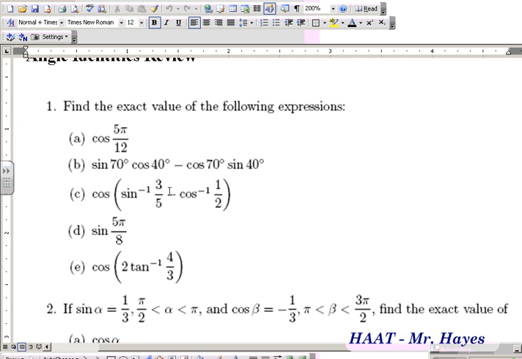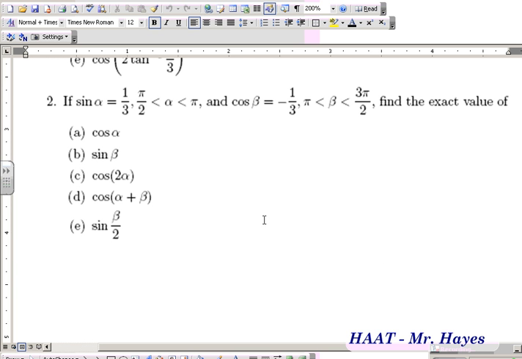This is very similar to the second part of your homework assignment from last night. Sum or difference, homework problem from last night. How do I know C and E are from the homework? You've got inverses. Okay, everything else, if it doesn't have an inverse, you have to ask yourself, is it a sum of 2 angles, the difference of 2 angles, the double of a single angle, or half of a single angle?